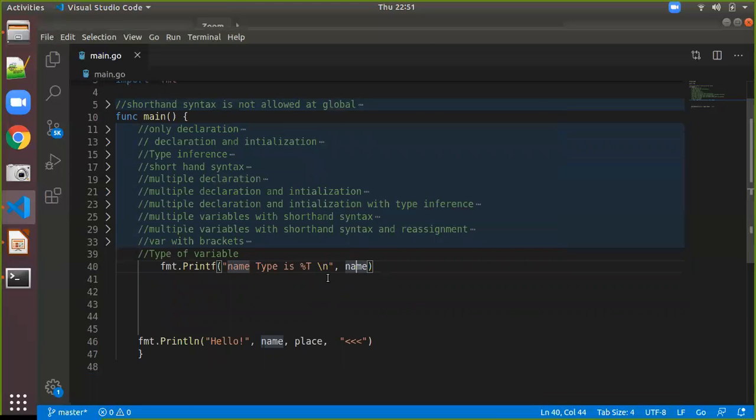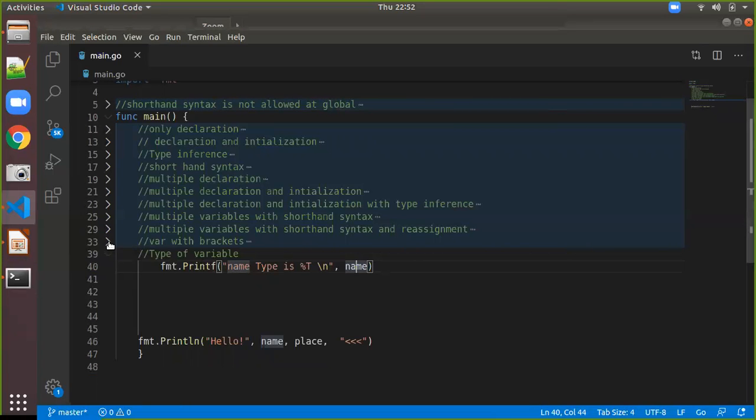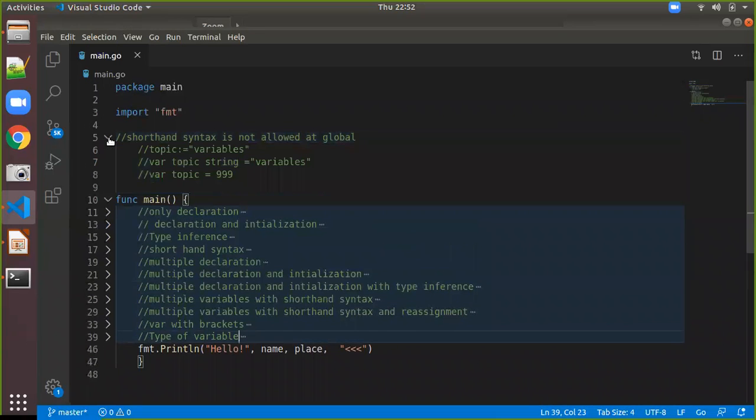Then after, you need to print the next line character, because it is a formatting. You will not have any next line entering. So for that reason, I'm just putting the next line character. Then you will be printing the name and place. Okay, we are getting the name and place correctly. So, okay, fine. So we will go to the top and we will understand.